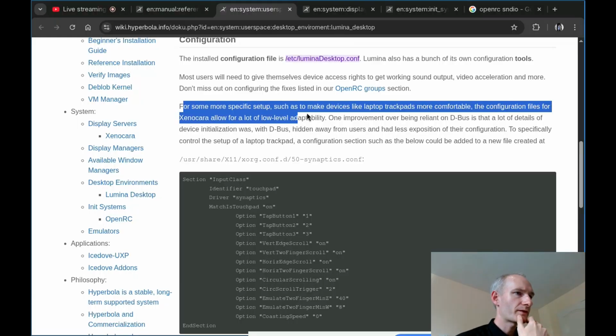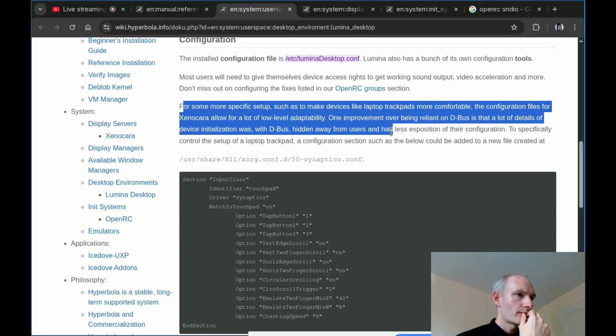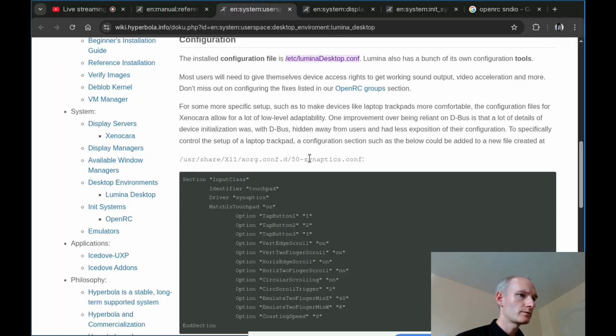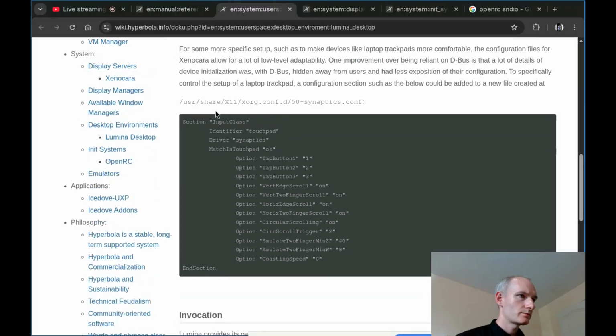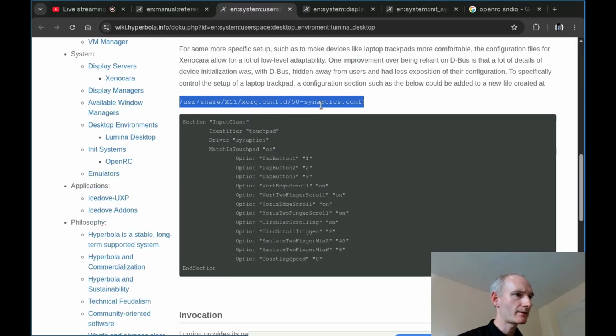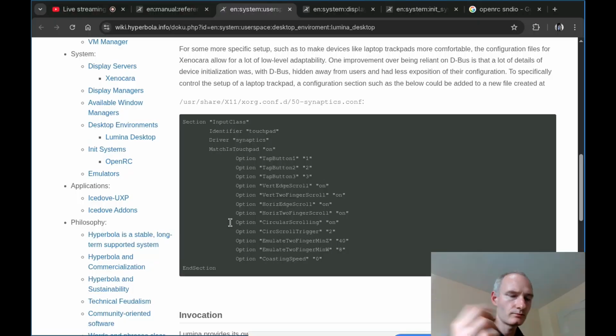For some specific setups, such as trackpads, you've got this configuration file for trackpads and whatever. I've done videos on this before, but I'm not going to worry about that now.